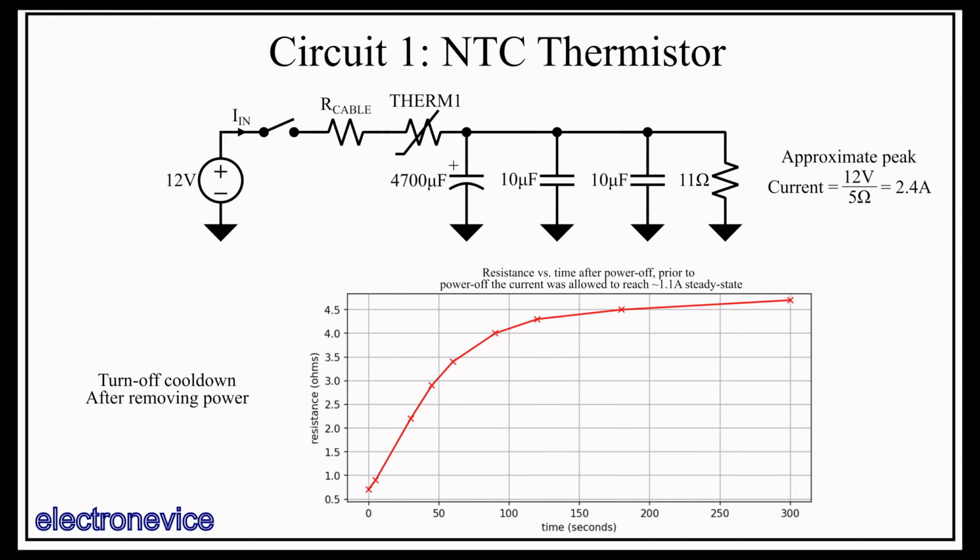So this thermistor takes about 20 seconds to reach a solid steady-state resistance, and over a minute to reset near its initial room temperature state. This can cause problems if you turn off the device and turn it on again only a couple seconds later, as the thermistor will not have reset and thus the circuit will not soft start.